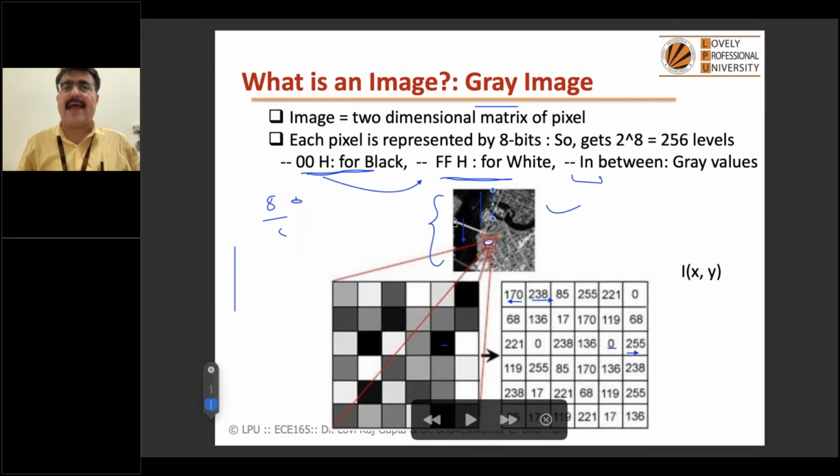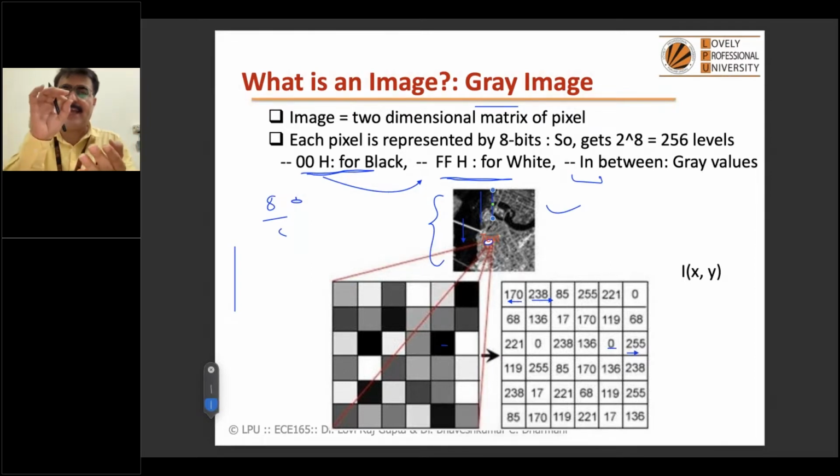As the sections get smaller, the area you are representing for one pixel, that grid area, is smaller, and you get better resolution, or more color variations and color intensities, and that's how the clarity of the picture will be better. That's why when you are using a mobile, you always try to get a mobile phone with a better number of pixels.